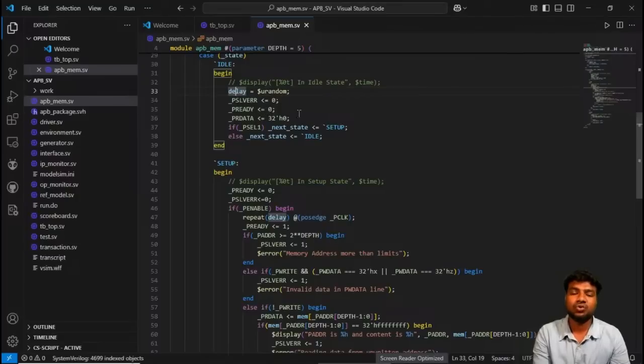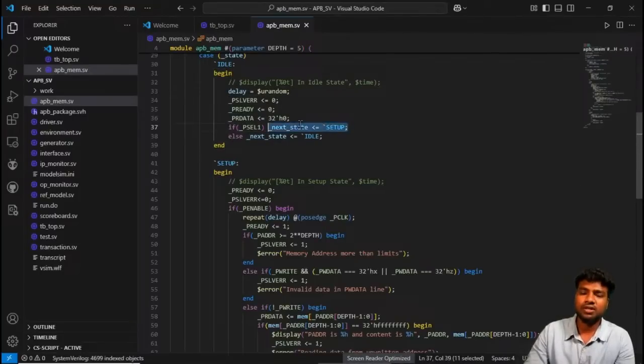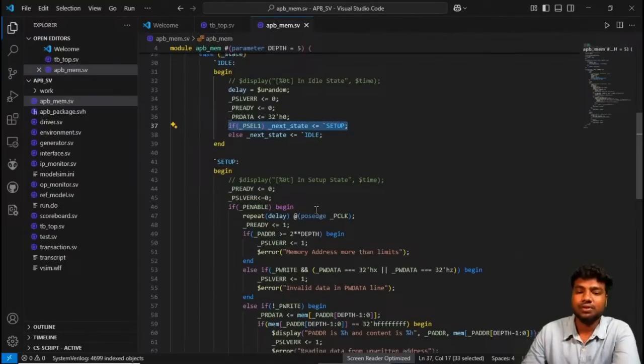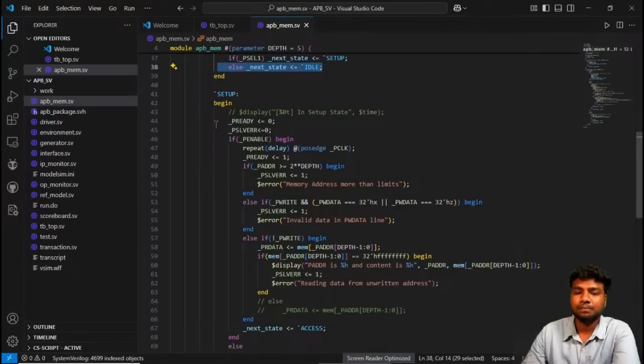I'm just assuming some 0 value for these in the idle state, so I will receive these values in my idle state, and I'm just assigning that only. If PSEL is 1, it means you can move to the setup state. You can see here, if the slave PSEL is 1, high, you can move to the setup state, or else you have to stay in the same state.